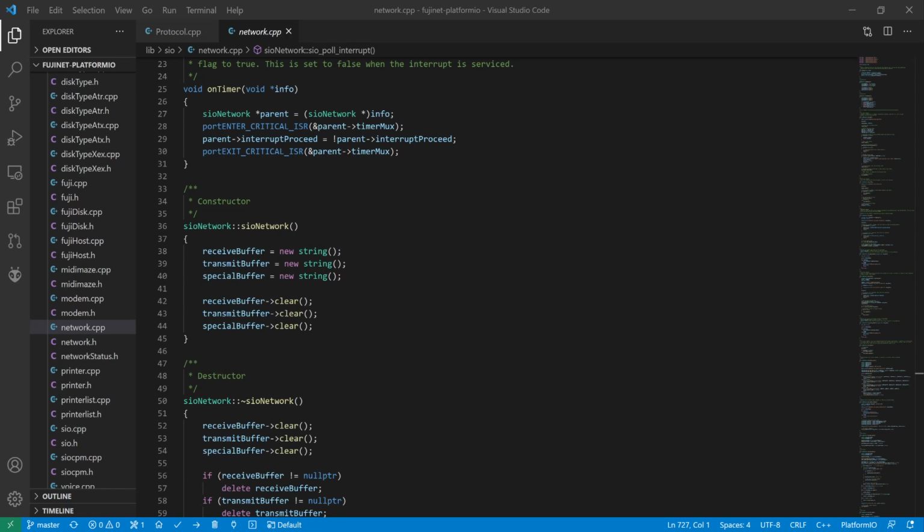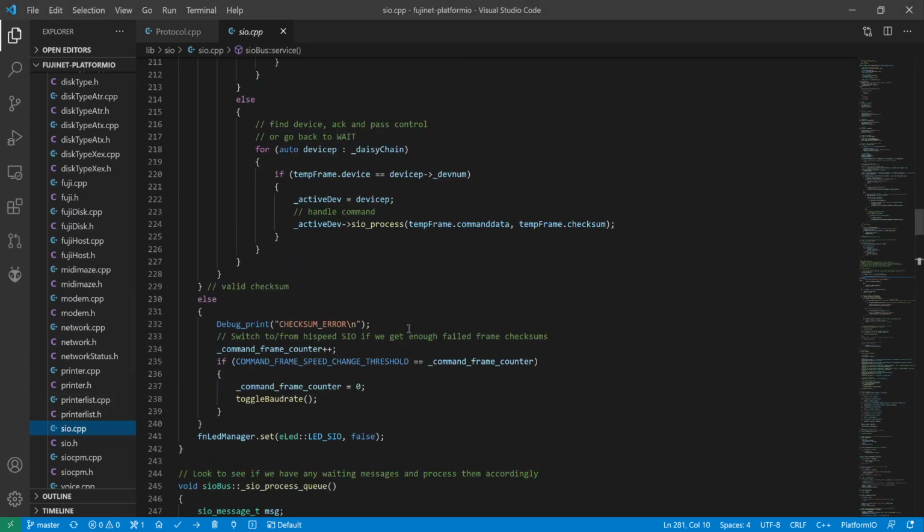That's both over SIO, where you can interact with this network device directly, and over a CIO handler, which makes it easier to use this stack of devices from inside Atari BASIC.